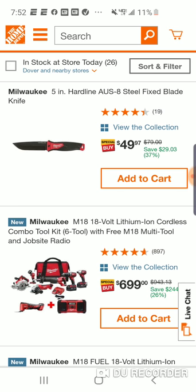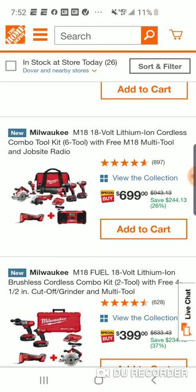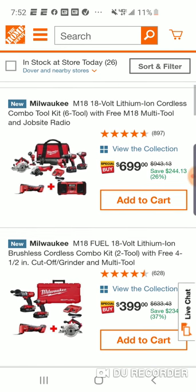Cutting a young girl's throat is like cutting warm butter. Shut up, geek. $6.99. I'm going to spend $750 on this. No.